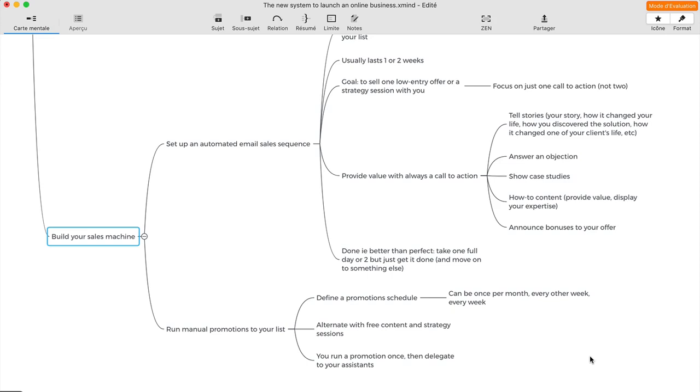On Thursday we send maybe some value, the first video of the course, or it can be like a testimony. We try to add more value, answer an objection, something like that. And on Sunday we close the offer. We send an email saying today is the last day. Okay, so 3 or 4 emails. Very good tip. If you're doing a launch, that's important.